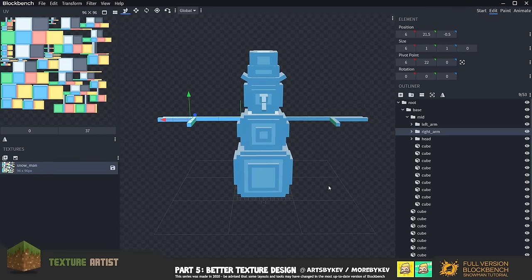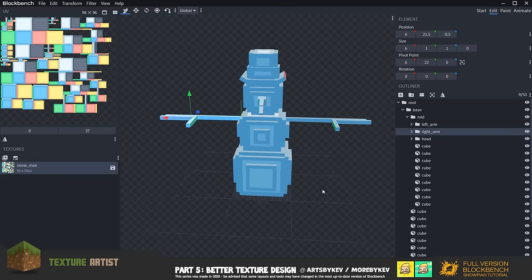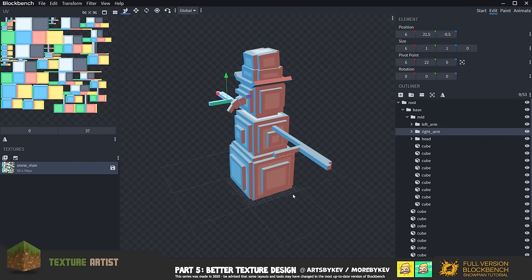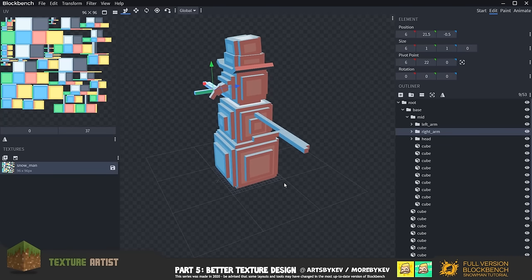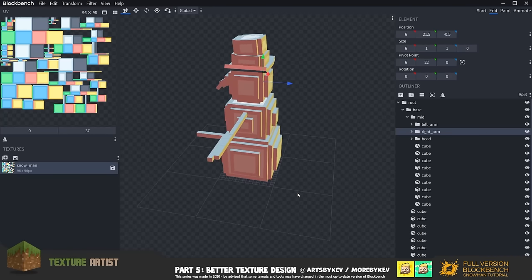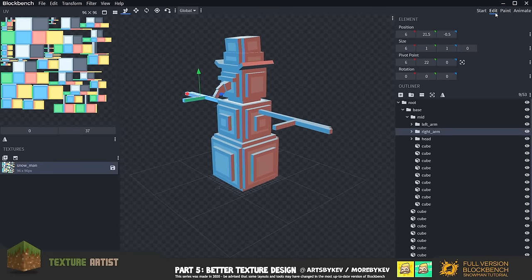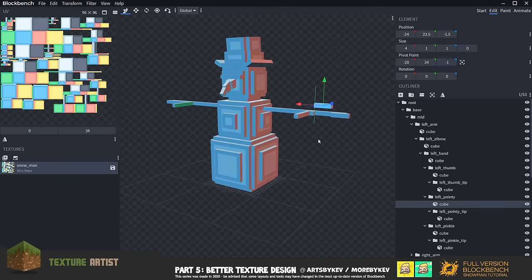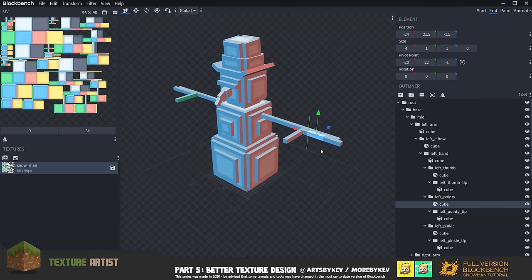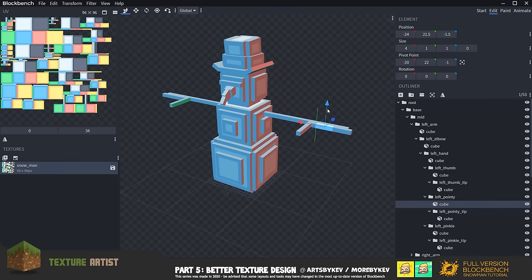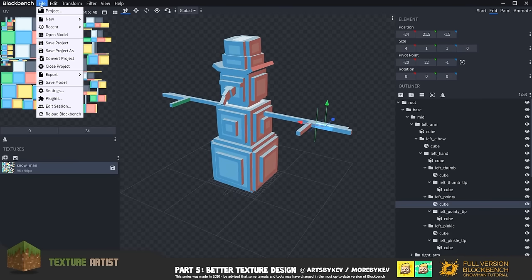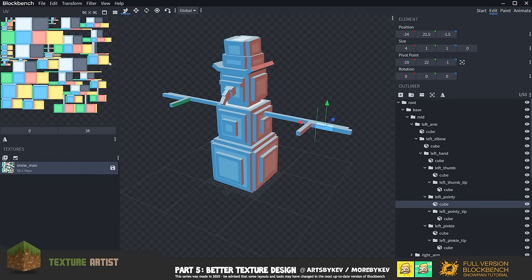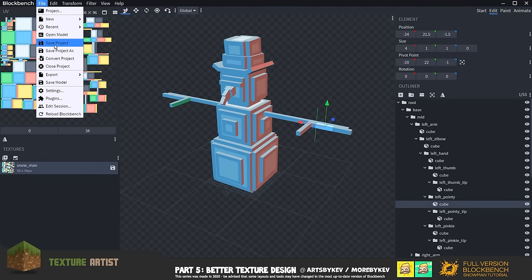So now we have our snowman model here, and it's time to give him some textures. I already know, though, for a fact, that there are some areas on this snowman that we can't texture. For example, the inside of this finger, because, well, we can't see in between the fingers. So one way to work around that is, while in edit mode, to move, for example, a finger up while painting those specific surfaces, or to animate the object and then paint things. But we'll get to that further down the line. Let's not jump ahead of ourselves. Of course, you can't see anything of this anyway.